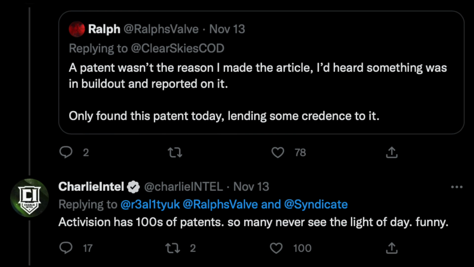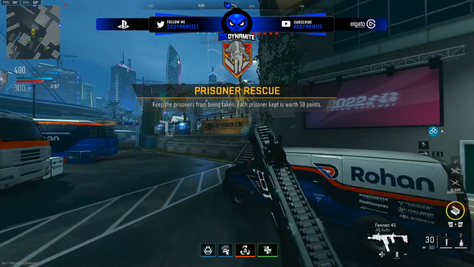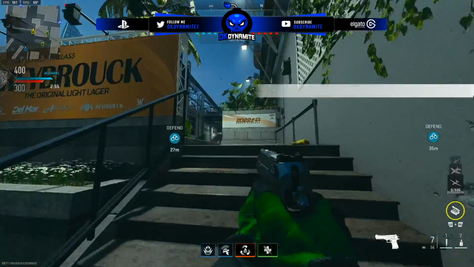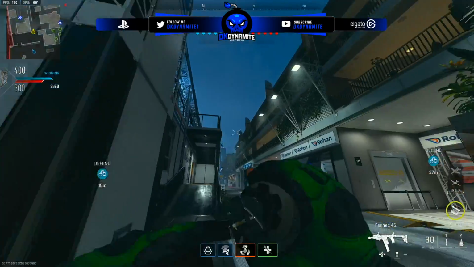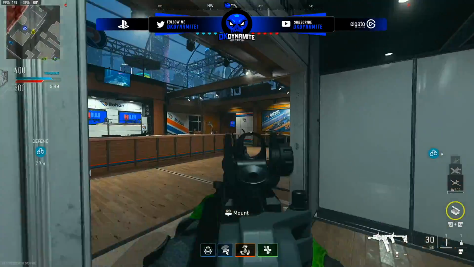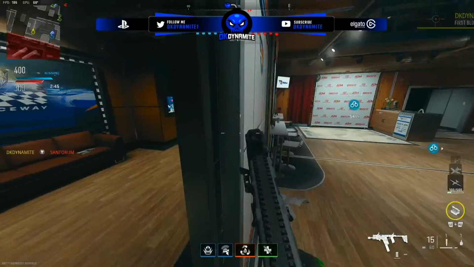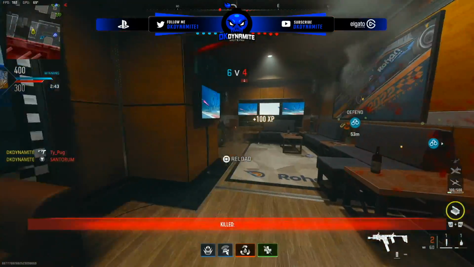And Charlie then replies with, "Activision has hundreds of patents, so many never see the light of day." Funny. So with that in mind, definitely take all this with a grain of salt. I mean, like I mentioned before, people like Ralph, Ghost of Hope, other insiders, they've gotten things right on the money. Can never deny that. I've always reported on whatever the rumor was, and I always clarify if that did come true. But there are a lot of other things that also didn't come true. So it's kind of a coin toss at this point, but take this report as you may.